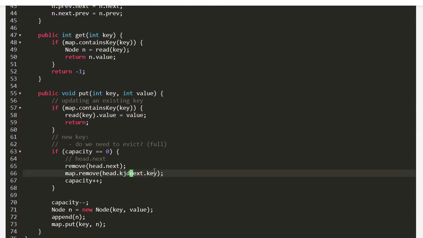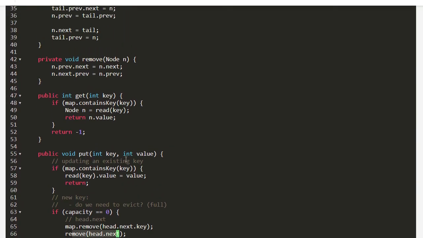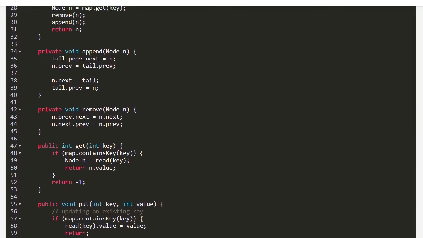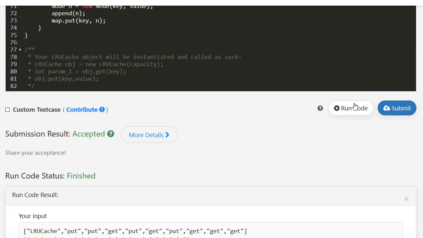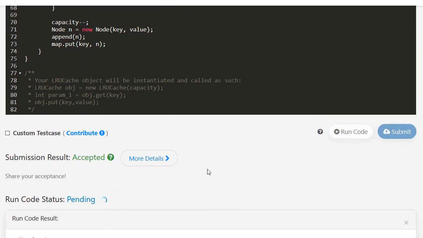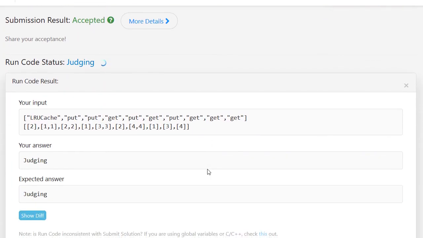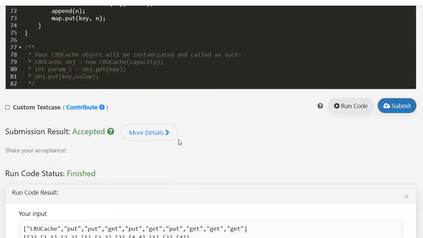Let's make sure that we remove it from the map first, because this remove might change the linked list. And I think that's it. Okay. Yeah, that was it.